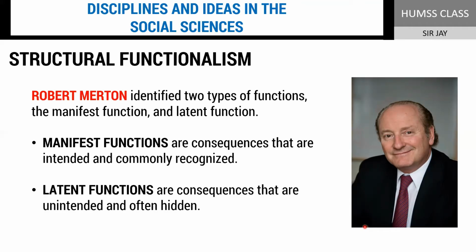For example, the manifest function of education is to transmit knowledge and skills to society's youth. But public elementary schools also serve as babysitters for employed parents, and colleges offer a place for young adults to meet potential mates. The babysitting and mate selection functions are not the intended or commonly recognized functions of education. Hence, they are latent functions.